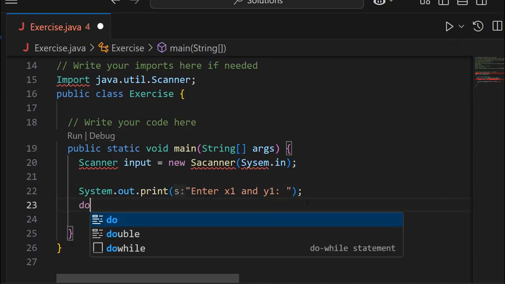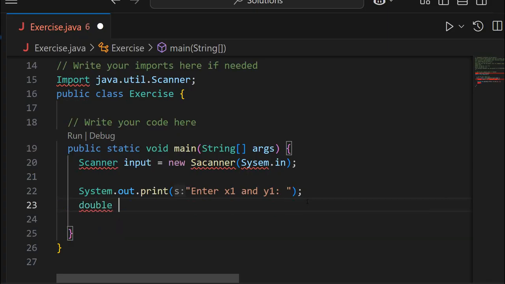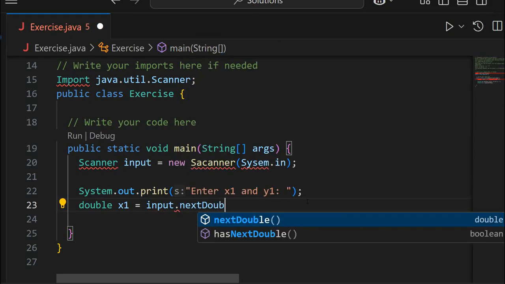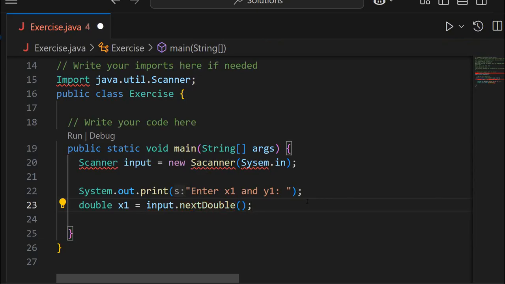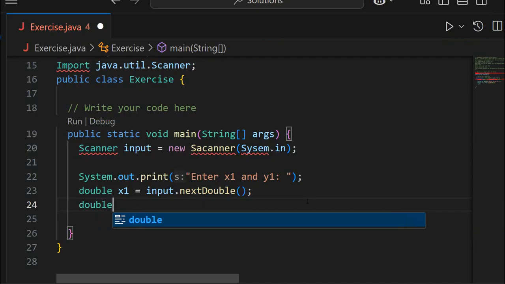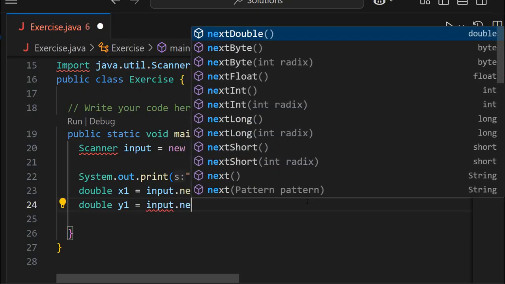Then let's go double x1 equals input.nextDouble. This will allow the user to add the x1, which is going to be a double. Then let's do double y1 equals input.nextDouble.